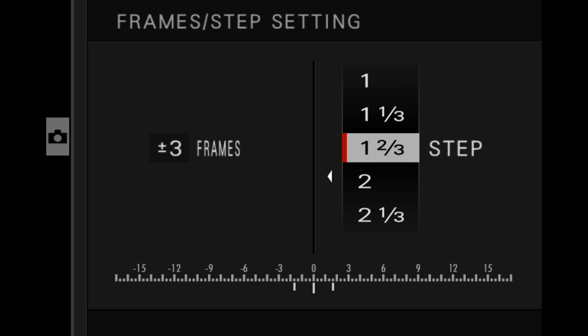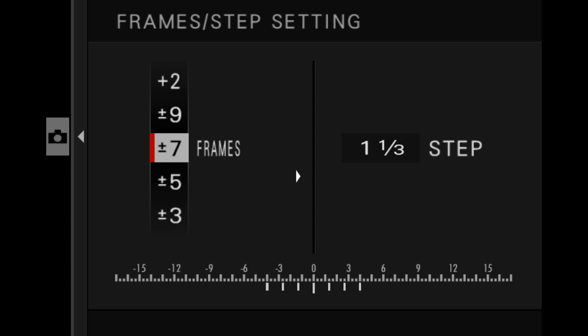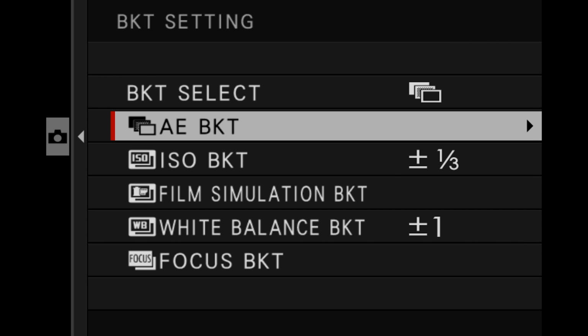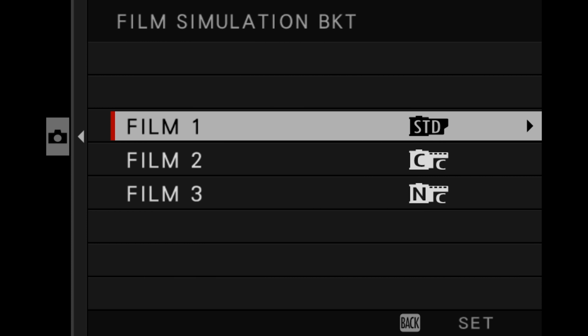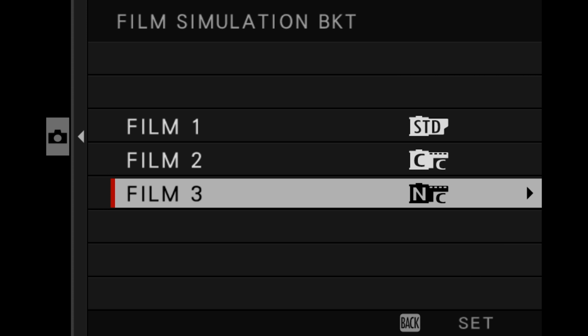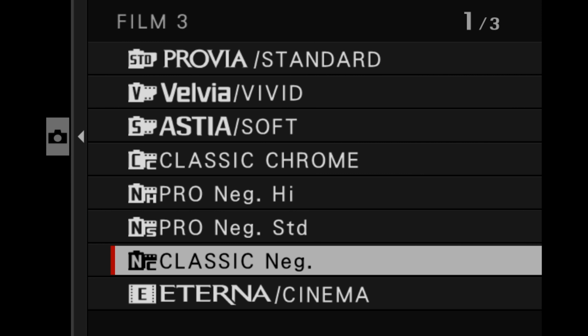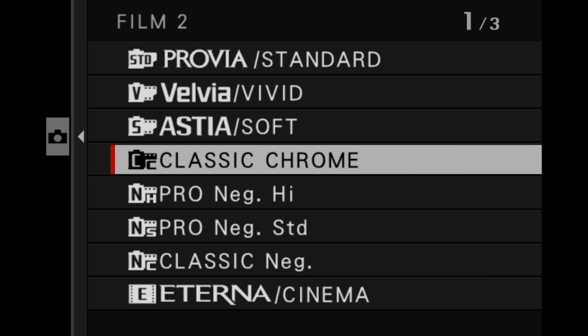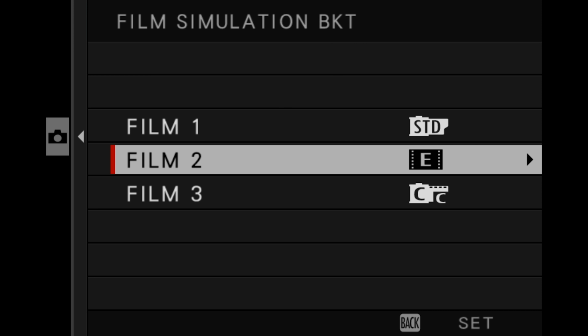And that will give you a nice representation as well to give you a visual of what you're going to get. If I go into the film simulation, for example, I have the 3 films I can select. So the first is standard Provia, second one is classic chrome and classic negative. I can change it to classic chrome if I want it for the third, and then let's say Eterna for the second. So when I set it to the bracketing mode and choose film simulations, these are the 3 films that are going to be saved when I take one image.